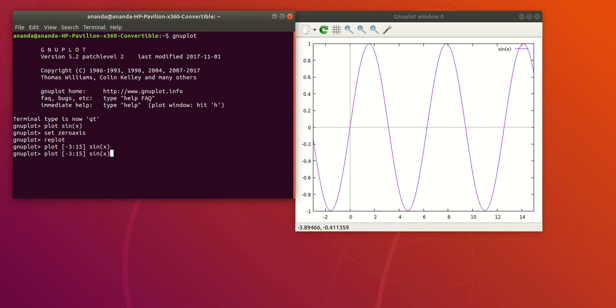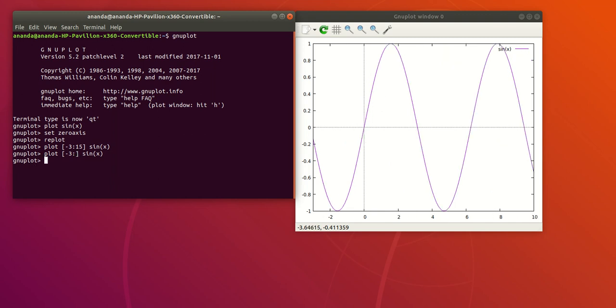Now, if you wanted to use just the default value of +10 for the right hand side and -3 for the left hand side of your X range, you could have just written plot square bracket -3 colon and ended the bracket. If you do not specify the ending value to gnuplot, it automatically assumes the default value +10.